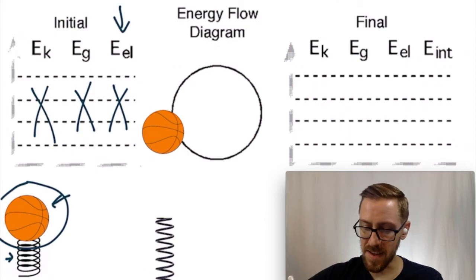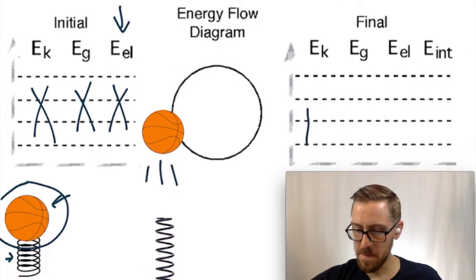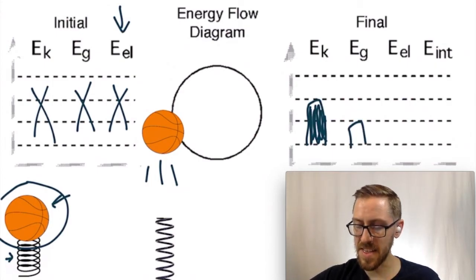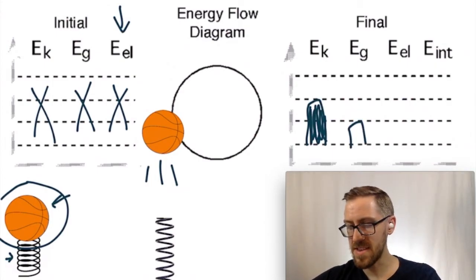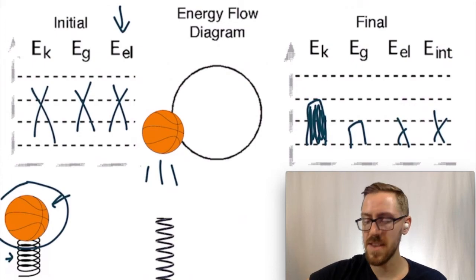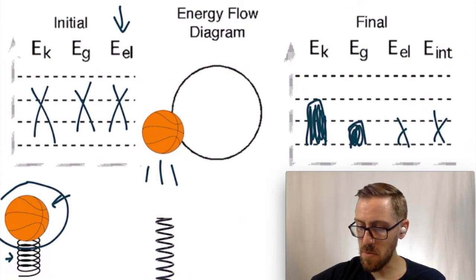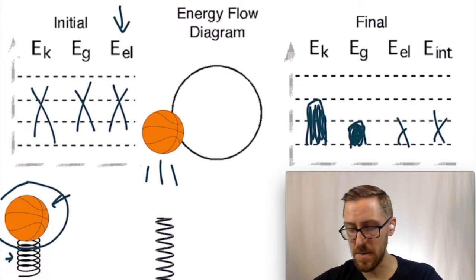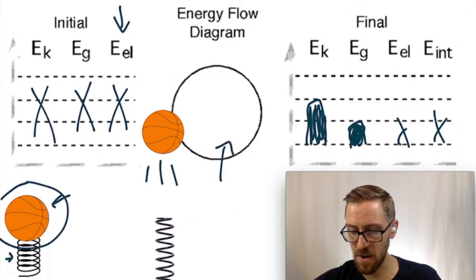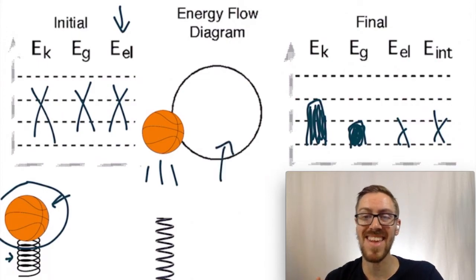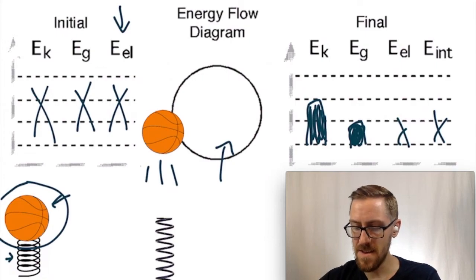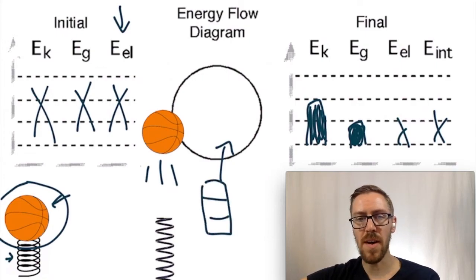At the end, you can see the ball is in the air. Maybe it's still moving a little bit. So let's say it's moving and it's in the air. None of this, there's no obvious energy loss. So we have 3 more boxes at the end than we had at the beginning. We need to show those going in. There's an arrow going in because the ball is gaining energy. We need to show 3 boxes going in.